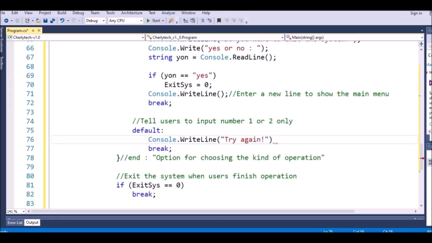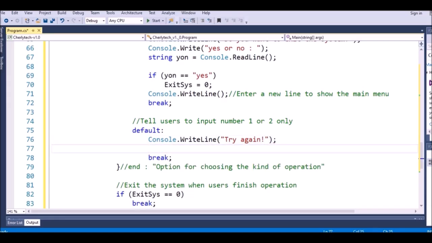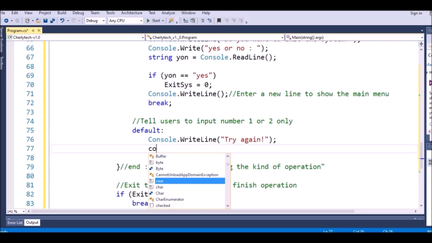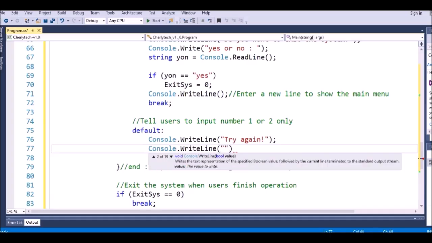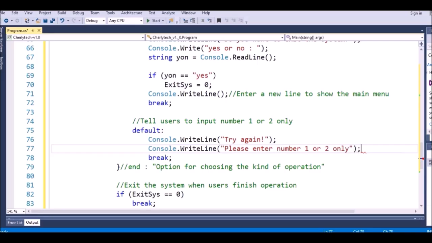Try again, and then Console.WriteLine, please enter number 1 or 2 only, like this.